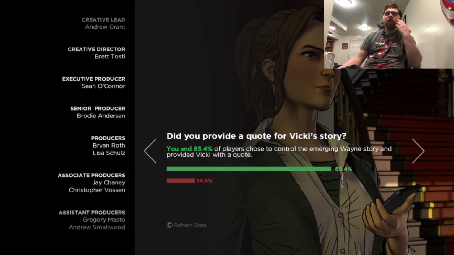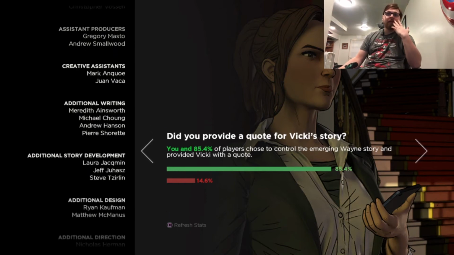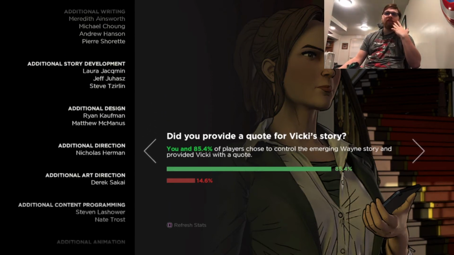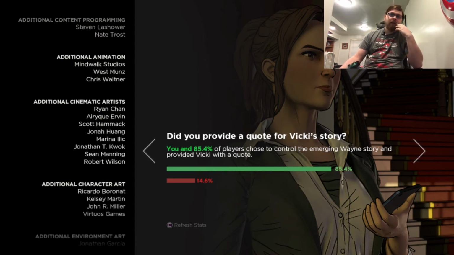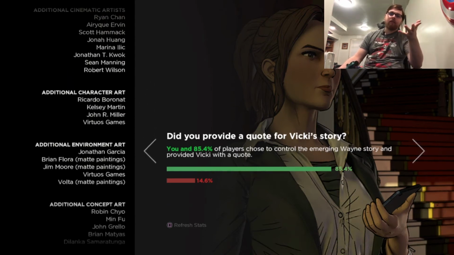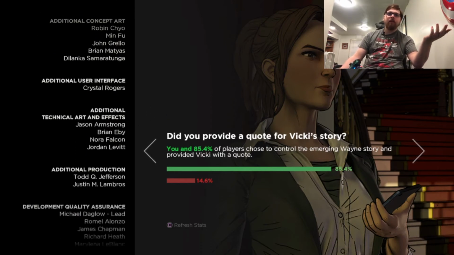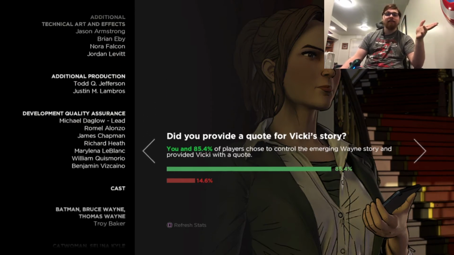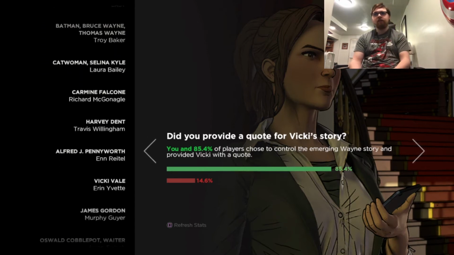Did you provide a quote for Vicky's story? You and 85.4% of players chose to control the emerging Wayne story and provided Vicky with a quote. Yeah, it seemed a good thing to do, so Bruce could clarify that in his mind, he doesn't think that his family is guilty of being gangsters.